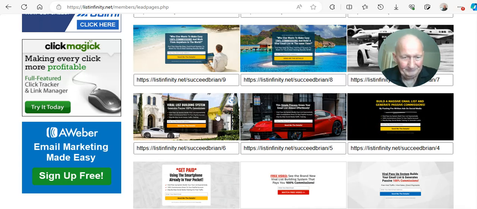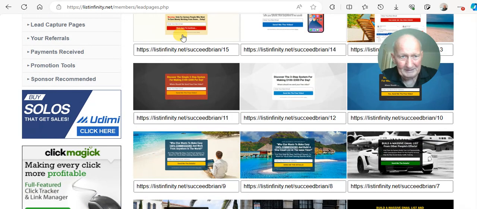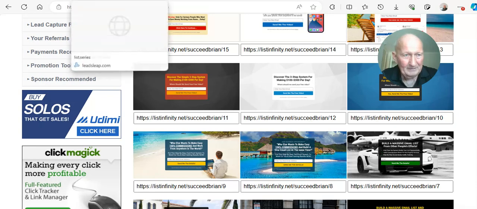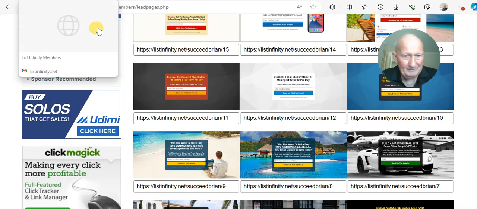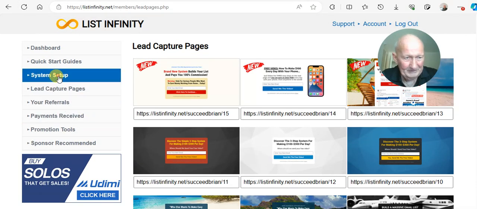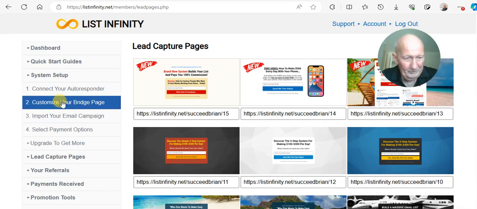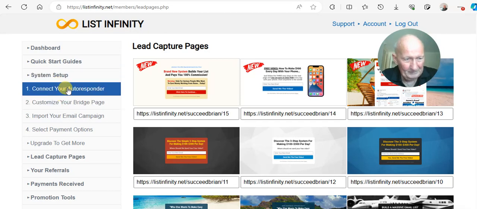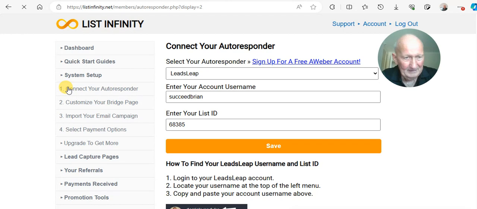Okay, so I mentioned earlier how we link these to your list. When you set up the system and connect your autoresponder, and you put in your LeadsLeap username and your list ID, that is where it connects to your LeadsLeap list.